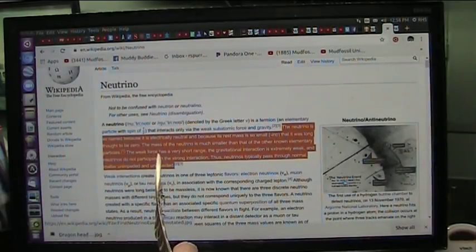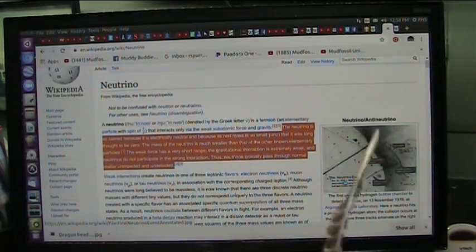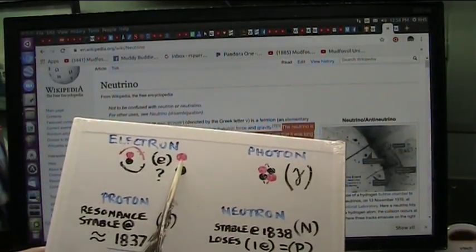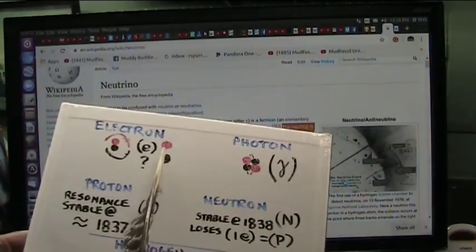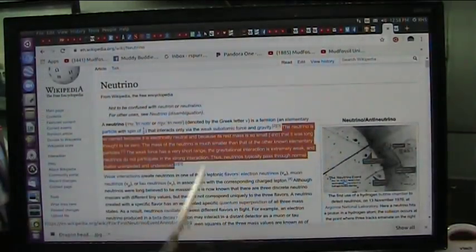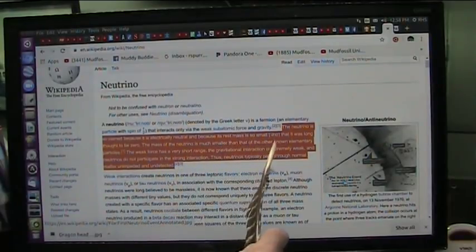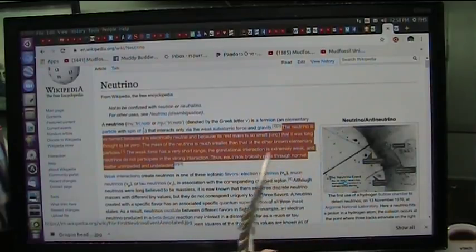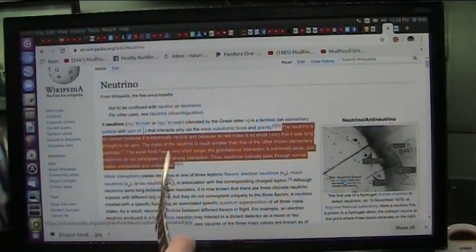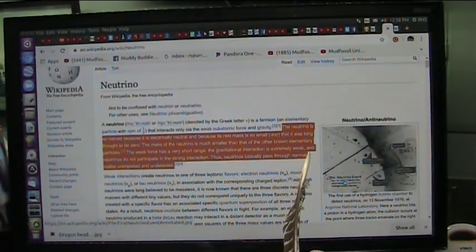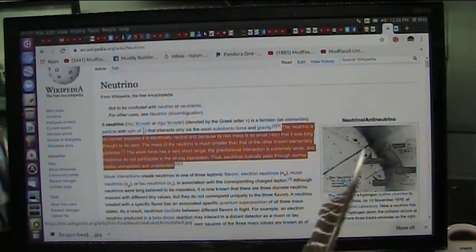The weak force has a very short range. Remember this one? The gauge boson? Very short range. It just holds on to that one. No charge whatsoever. Remember this. This is a neutrino. The mass of the neutrino is much smaller than that of any other known elementary particle. The weak force, very short range. The weak one is the black one. The gravitational interaction, extremely weak. It's only one single electron.